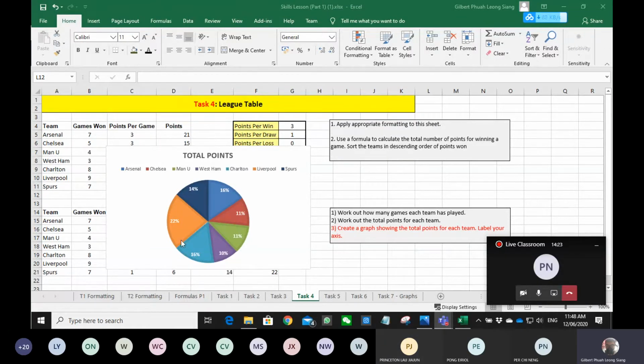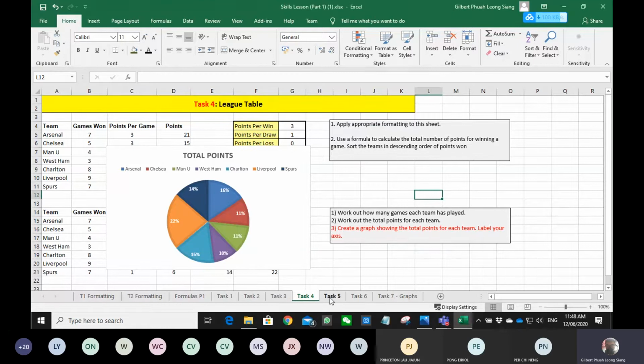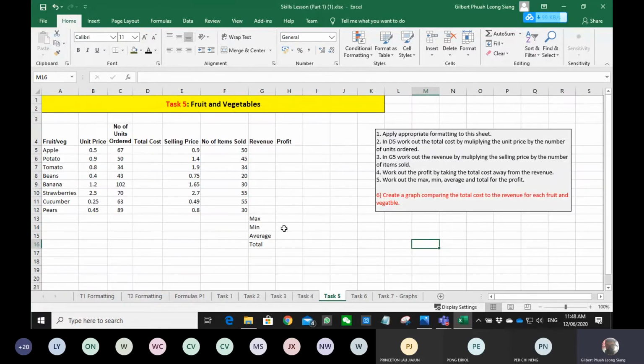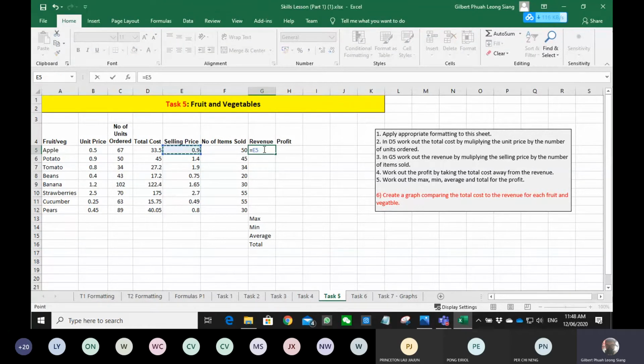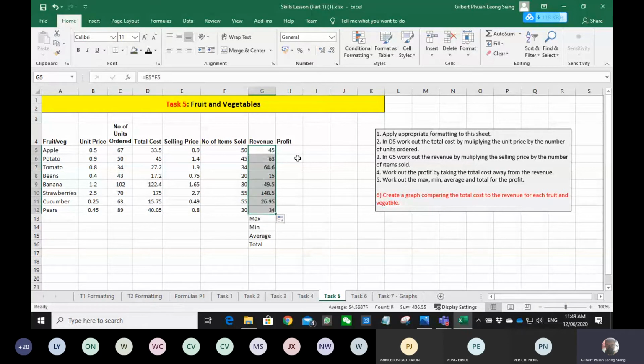Okay. Task 5, total cost equal unit price times order. And then revenue is selling price by the item sold, equal selling price times item sold. And then profit equal this one minus total cost.